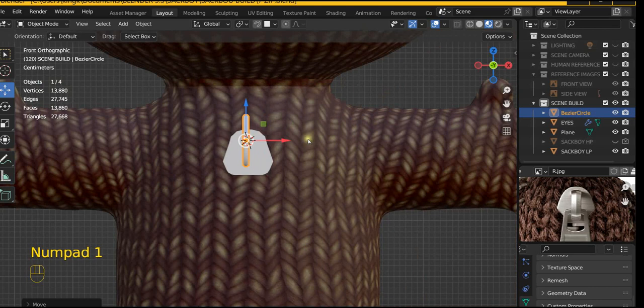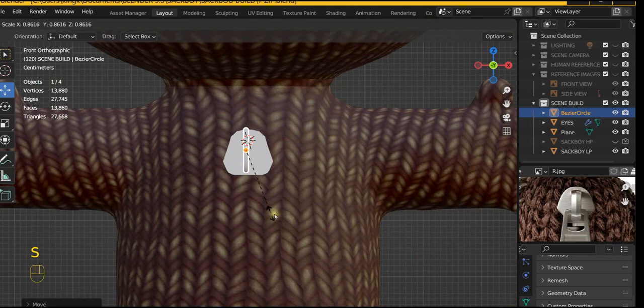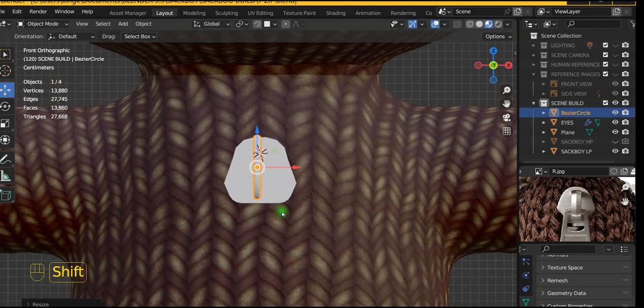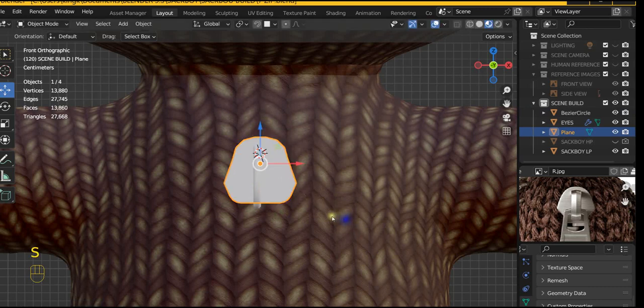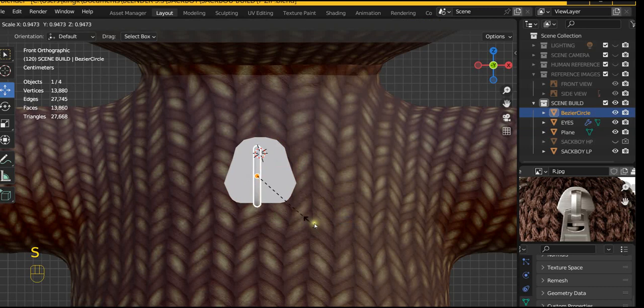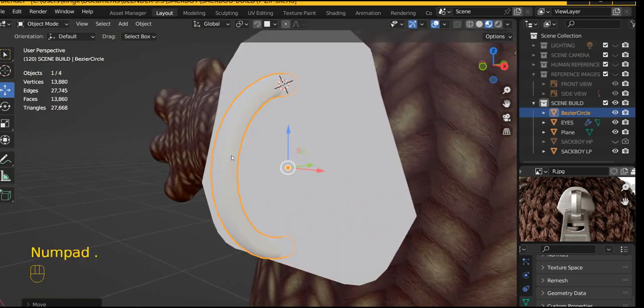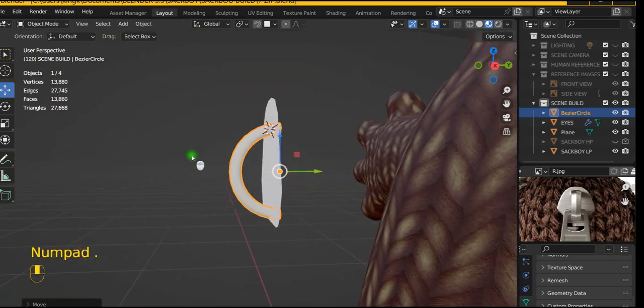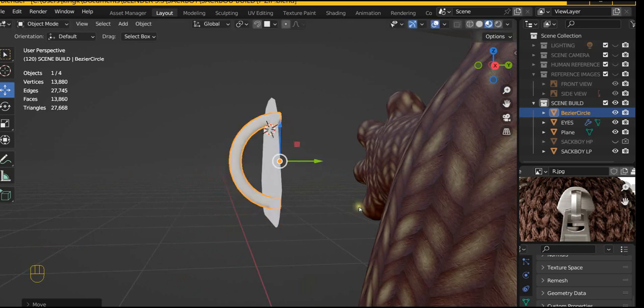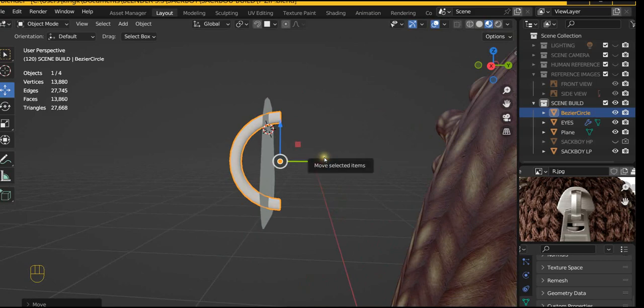Best have back on 1. Drag that down and scale it in now so it fits in the center. Continue to scale it in, not that one, that one. Let's make sure it's in the center. Grab it. Zoom in on it. Like I said, that's why I changed colours, because it's hard for me to see it in white. Grab that on the Z, bring it up like that. That's right, it's peeping through the inside.